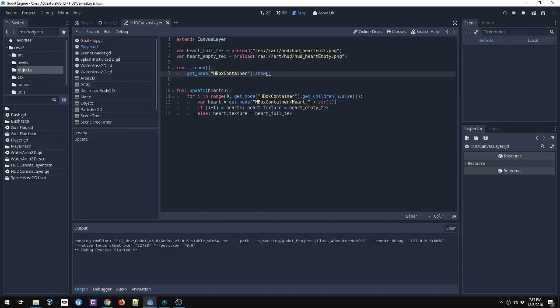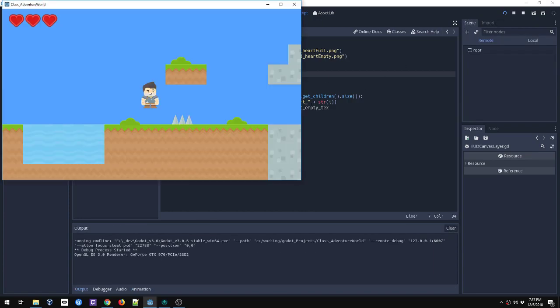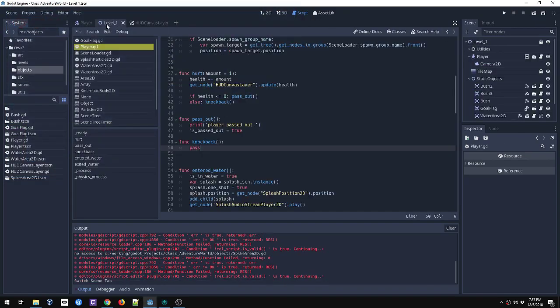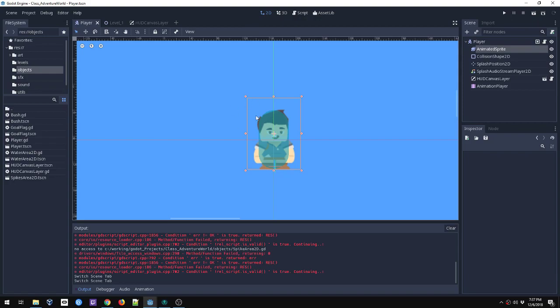Right, and so now when I actually play my game, they show up, but they're not in my way when I'm editing my player. Not super important, but good to know.